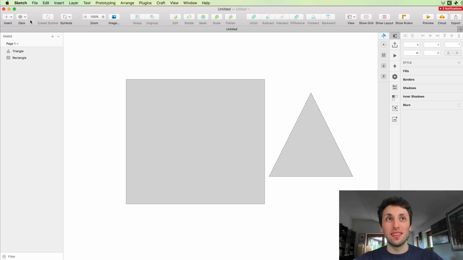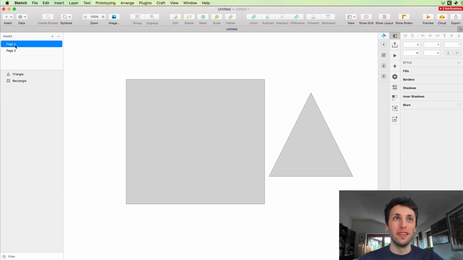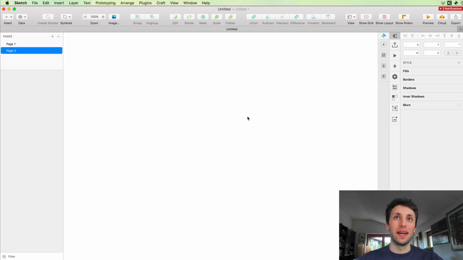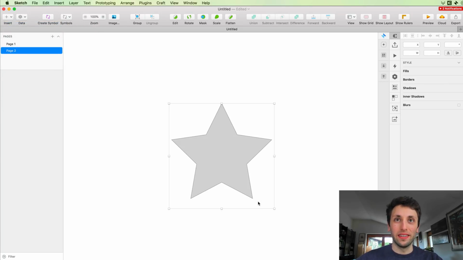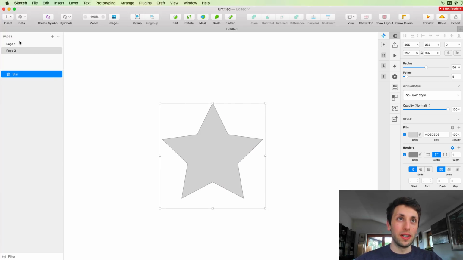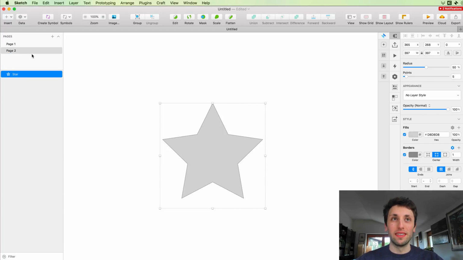That's it when it comes to layers. There's also the ability to add pages. If we add a new page, we can see that everything we just drew has disappeared. The reason is that everything we did was in page 1, and page 2 is a blank page, so we don't have anything over here. If we click on Insert and add, for example, a star icon, then go back to page 1, we can see the difference, because page 1 and page 2 are completely separate. So this is it when it comes to pages.